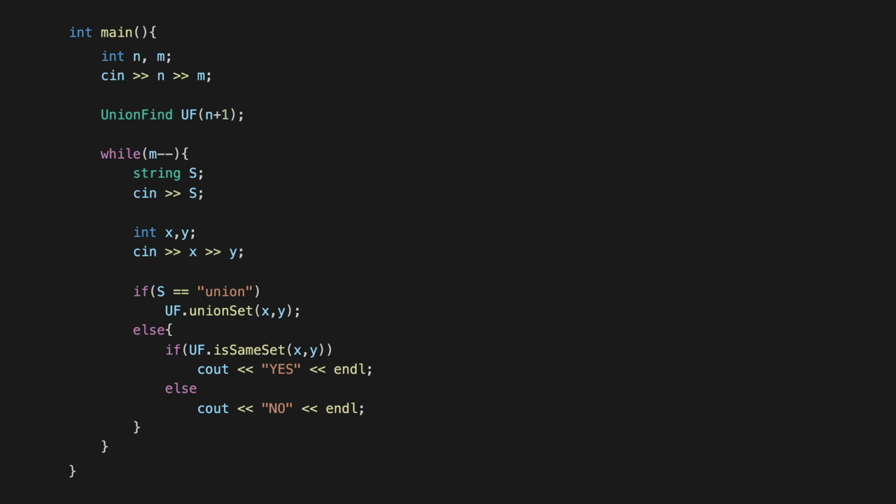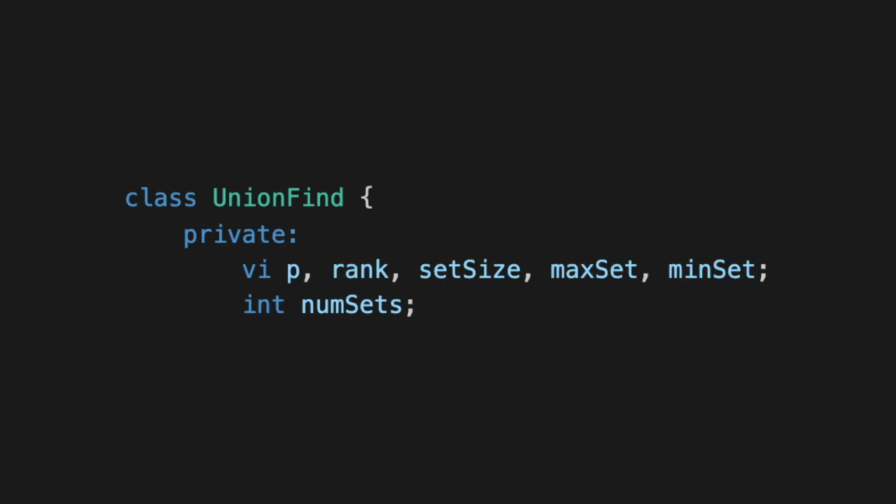So let's just briefly outline how you would handle something like this. I'm not doing this from scratch, but I'm just showing you the extra information that you would need to store to be able to output the values of the largest and the smallest elements in any set. So to begin with, let's add the MaxSet and the MinSet vectors to the class definition, and although I'm not showing it here, you should remember to initialize them properly.